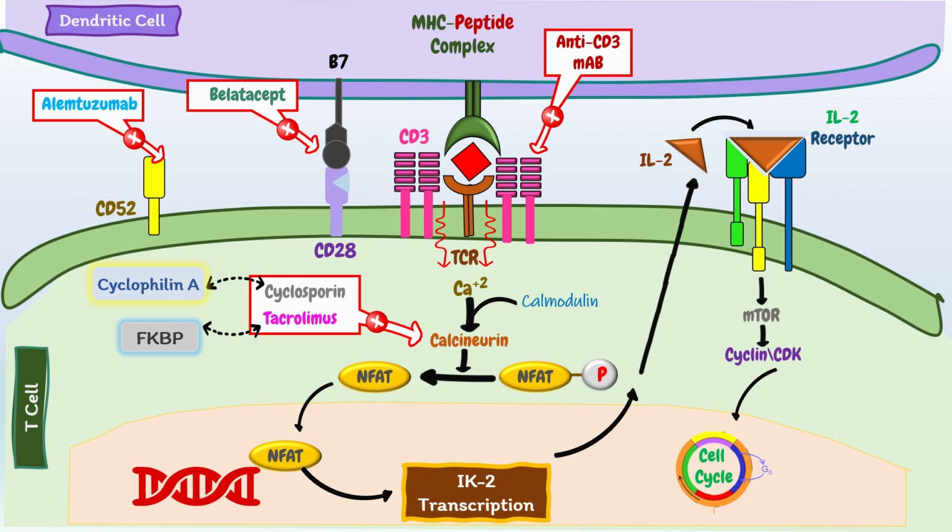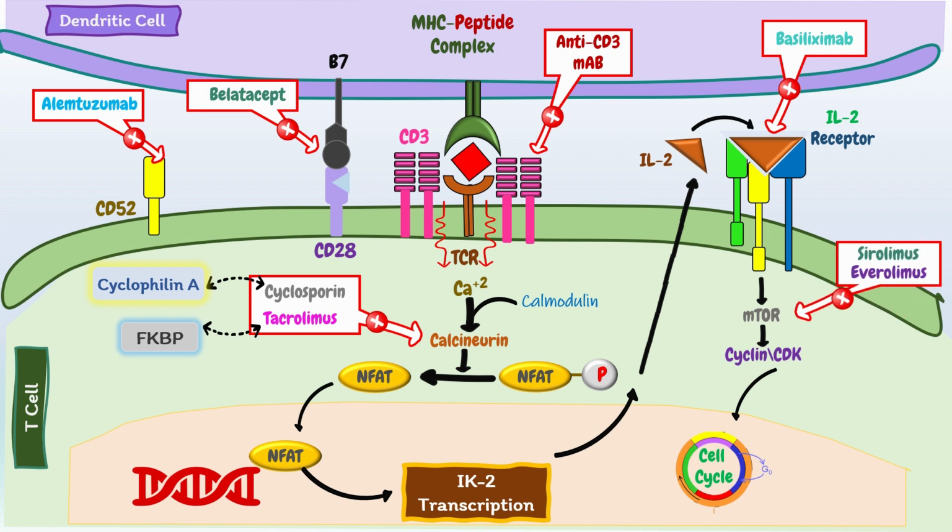The CTLA-4FC fusion protein, belatacept, binds B7 and prevents the generation of co-stimulation through CD28. Basiliximab, which is an anti-CD25 antibody, binds to the high-affinity interleukin-2 receptor on partially activated T cells and prevents interleukin-2 signaling. Sirolimus and everolimus interfere with activation of the mTOR cascade, which is required for differentiation of effector T cells. Rapamycin is a drug that can be given orally and interacts with signaling events downstream of the interleukin-2 receptor.